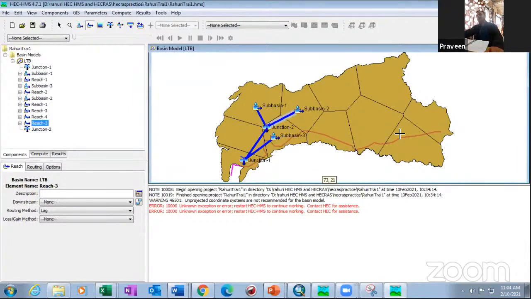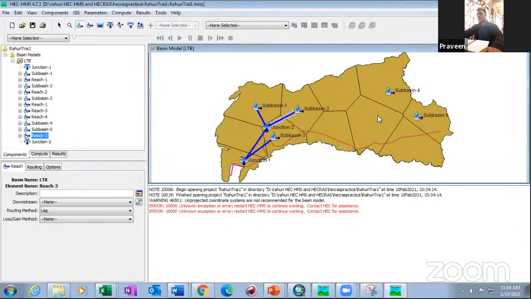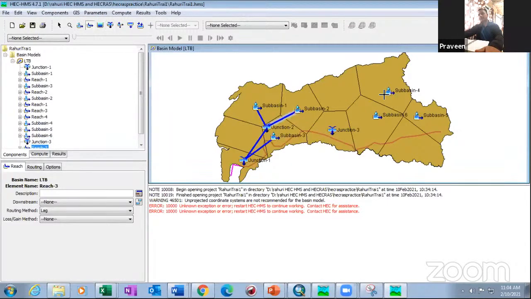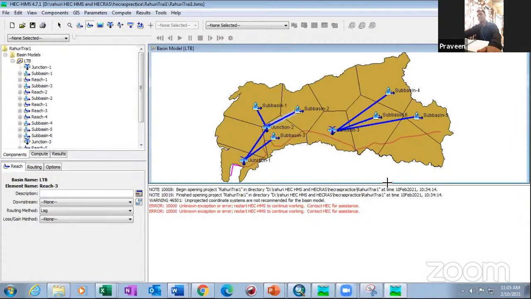If there is a very long river, we will have many subbasins, right? Here is one subbasin, here another, and everywhere there will be a subbasin. In that case, I will create a junction in between and add these reaches at this location and this one. Once I do this, I can connect this, and later I can create this reach and connect it to here. Likewise, you can have multiple junctions to connect different subbasins.